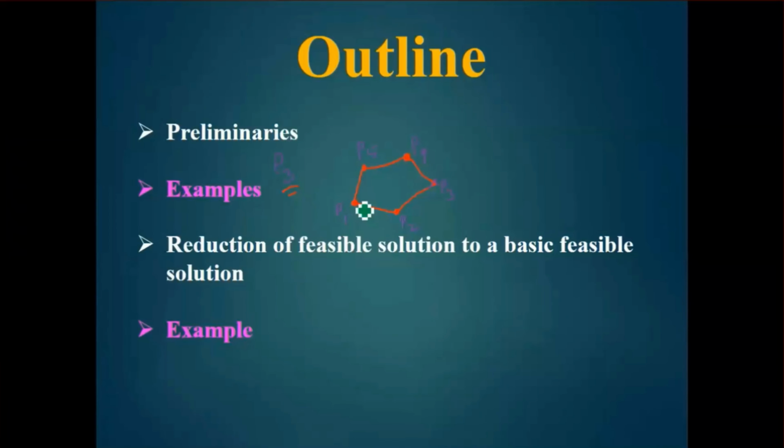Apart from the graphical method, we have restrictions. If we have two decision variables, then we can find the solution nicely and the representation will be good. But if there are three or more variables, then what to do? That approach we can see: we can take an initial point P1 and proceed. P1 is the starting point and P3 is the end point, so we have to go from P1 to P3.